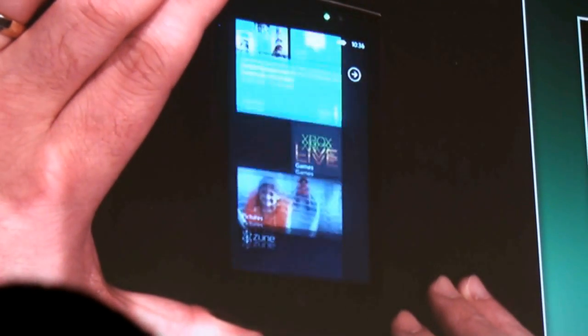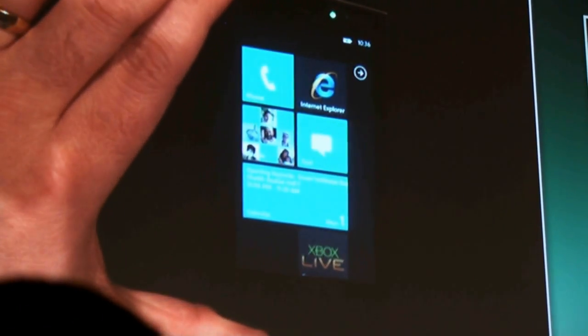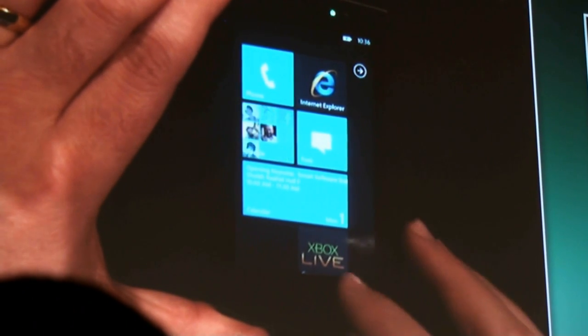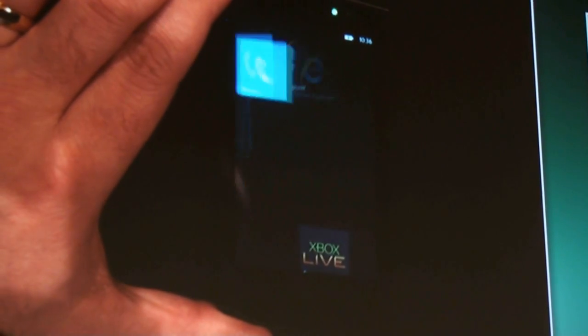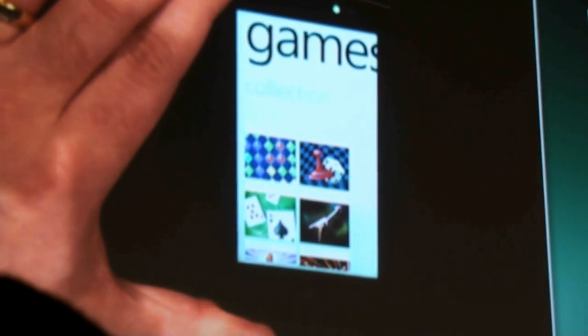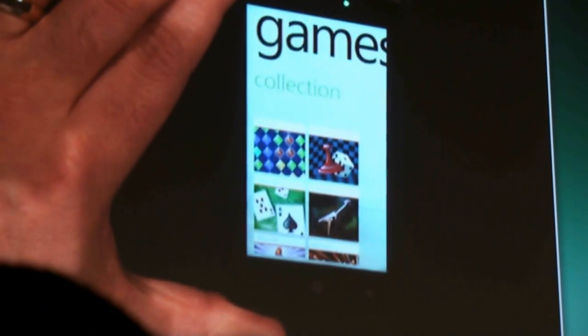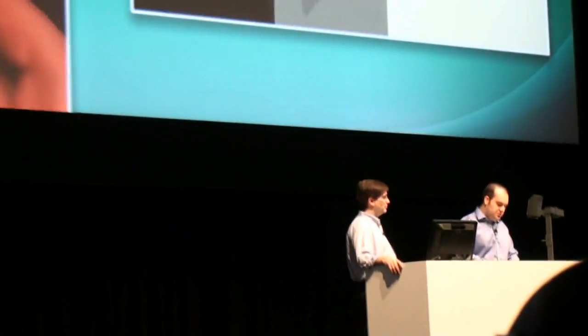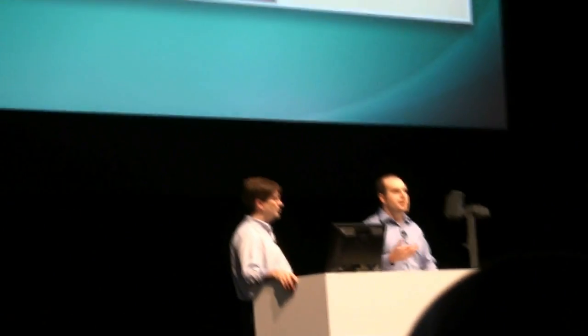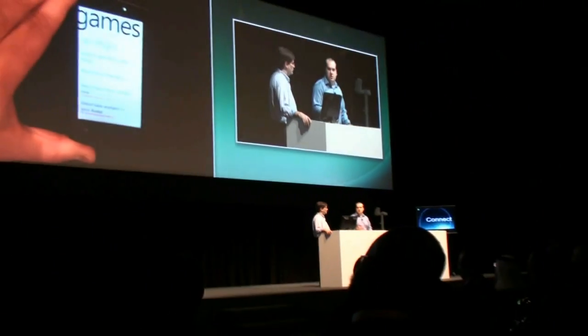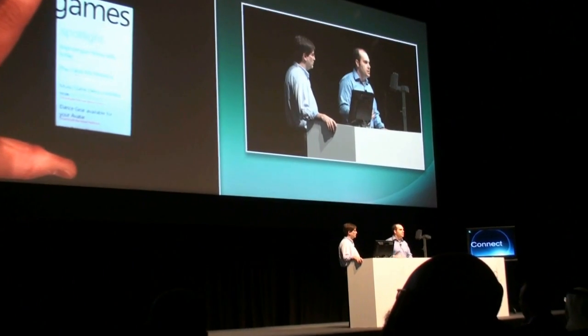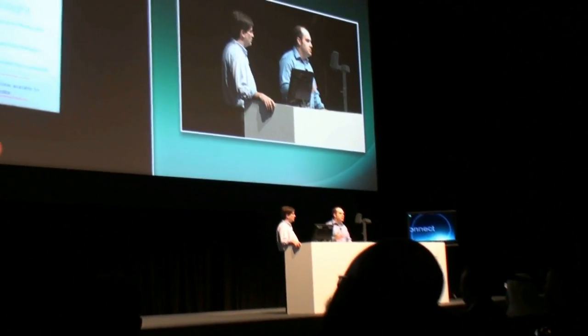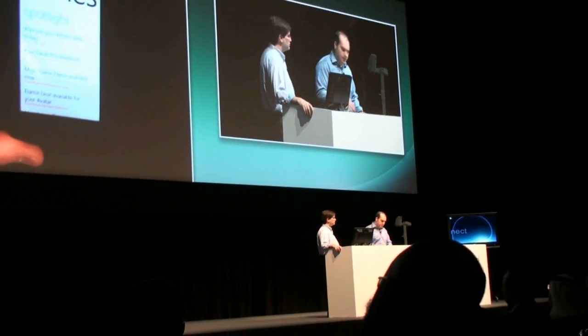The next hub I want to show you is how we're bringing games into the Windows Phone 7 series experience. So what we're doing is we're taking Xbox and Xbox Live, and we're going to be able to provide single and multiplayer games on this device. So I can scroll through here, see some of the games that are available. I can also see some updates that are available from Xbox Live. New game updates, new content I can go and download, and maybe even my achievements or my avatar that's linked with my Xbox Live account.